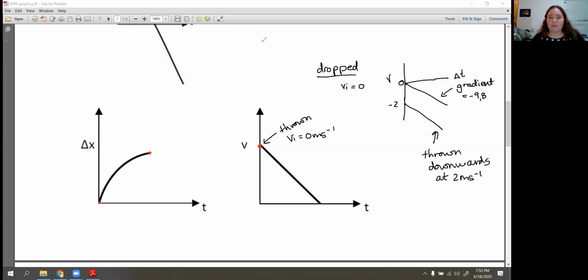So I'm going to quickly clear everything, so quickly take any shots that you need. Quite often, this one here is one that they ask, and they even do it with the type of question that we dealt with, where we had an object that was dropped, and then a second later, we had one that was thrown. If it were thrown a second later, one of the things that you'd note is that its time doesn't start at the same time. Its time here would start 1 second later. So this could be an object that was dropped at a certain time, and this object could be thrown downwards at 2 meters per second a short while later. But the important thing you'll notice about the velocity graph is they've all got the negative gradient, negative 9.8 meters per second squared.